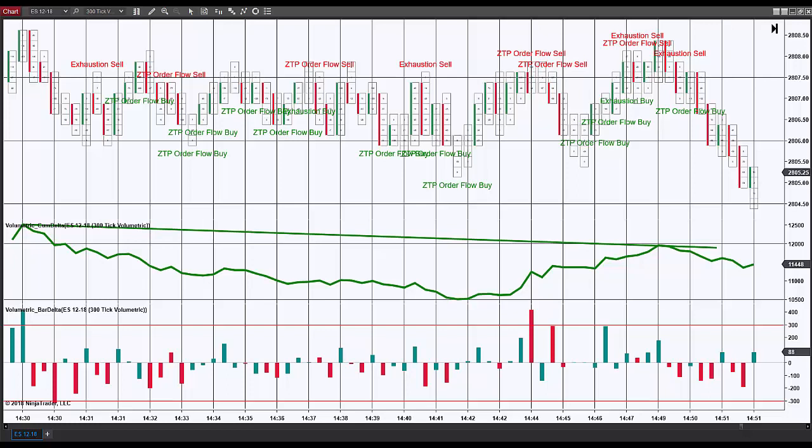And in looking at this chart, it's just really important to note that just because you see a signal on a chart doesn't mean that it's a signal that we're going to be taking. Basically what we're doing is we are waiting until we have both a pattern on the price patterns chart, and order flow on this chart and on the 5 range chart to confirm that trade before we want to execute a trade. That way we're minimizing all of our risk and we have everything going for us.